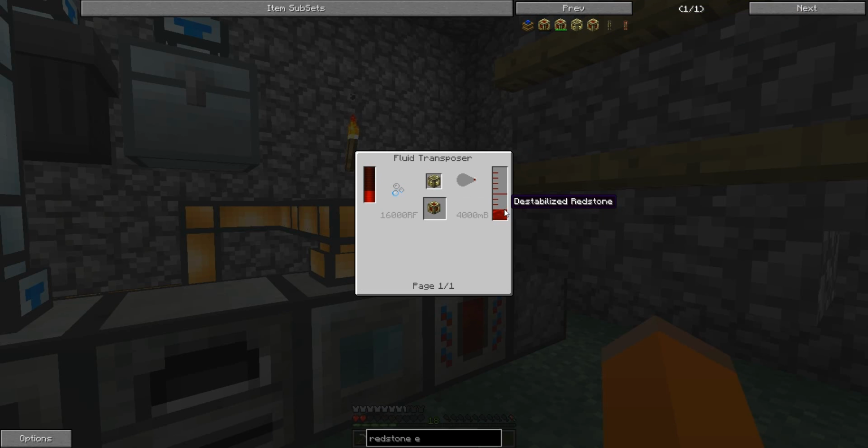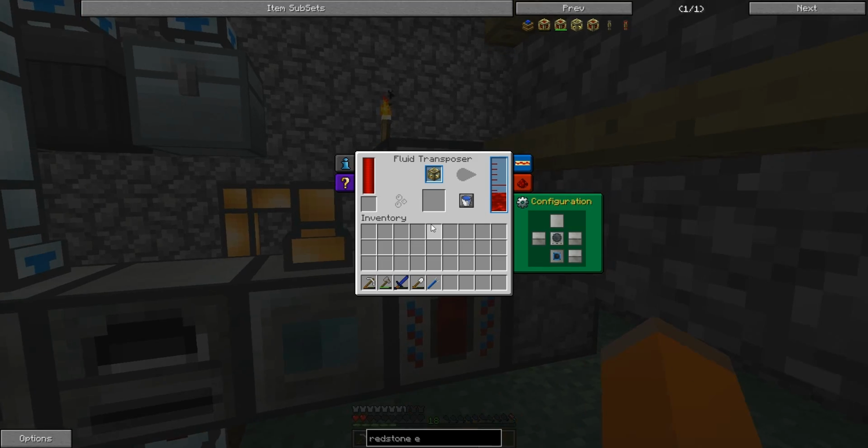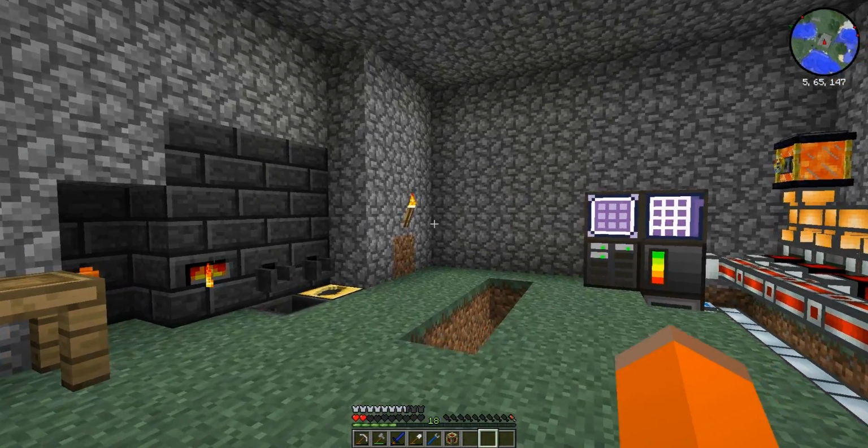Now, this needs 400 millibuckets of destabilized redstone. And I happen to know that each redstone dust gets me 100 millibuckets. That's 40 redstone for 400 millibuckets. Now, this is going to get itself crafted up, and I'll be right back as soon as it's done. Or almost done, so you guys can see it. Here we go, guys. Just filling up the same way the Tesseract filled up, except with redstone instead. And we have our redstone energy cell frame.